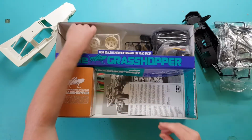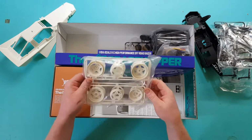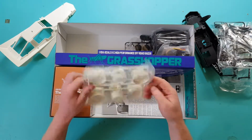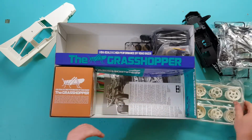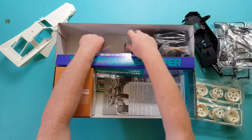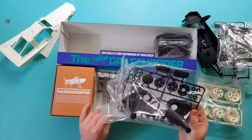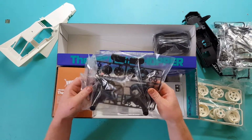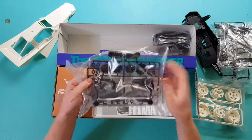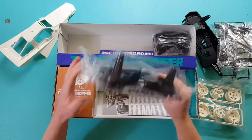What's next? Wheels. Come three different bits of wheels. Very nice. Cool. What's next? Ah, this is the rear axle. So sure it is, there's the rear axle. There's your motor pinion gear cover. Take a look inside.